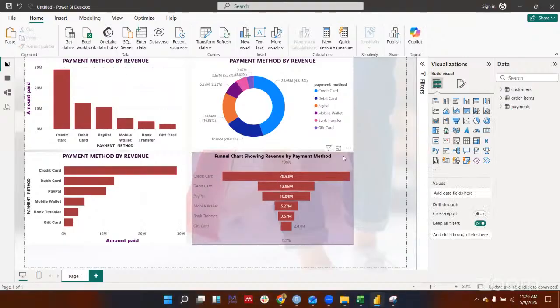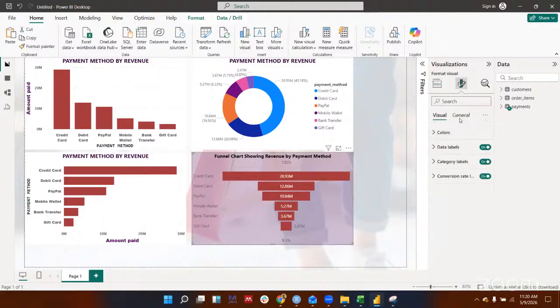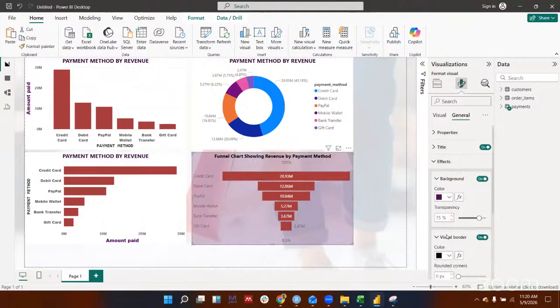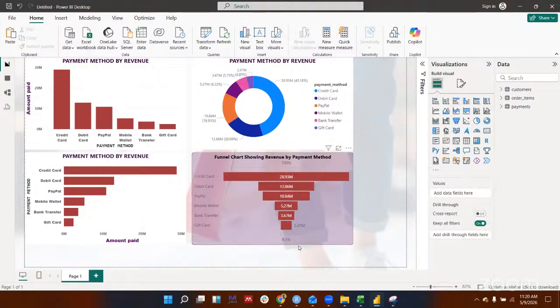But rounded border means that I want it to have something like an arc, so that it will be beautiful. It actually makes your chart beautiful if you have a rounded corner. So I usually put it on 9. Yeah, it makes the chart beautiful. So you can see my color.